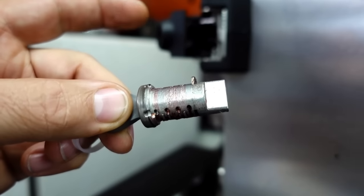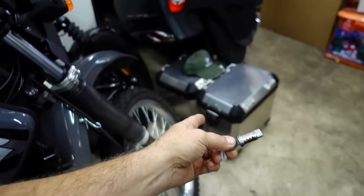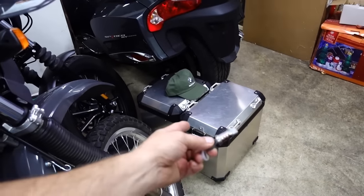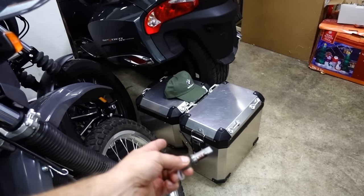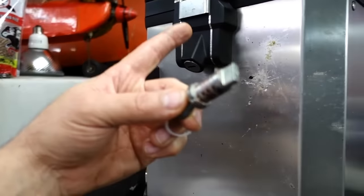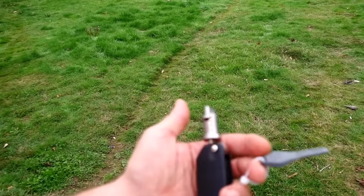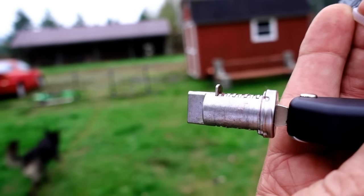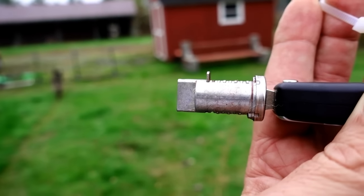I need to go find out which ones need to be changed. There are one, two, three, four, five, six, seven, eight — there's a lock for holding the bags on, and the two side bags have a lock going each direction so you can open the bag from the front or back. Anyway, I'm going through the task of doing these tumblers, and the one that's sticking up is the lock tab.